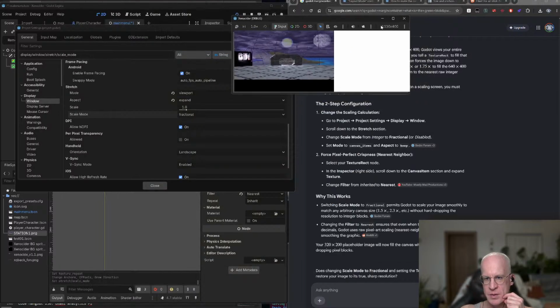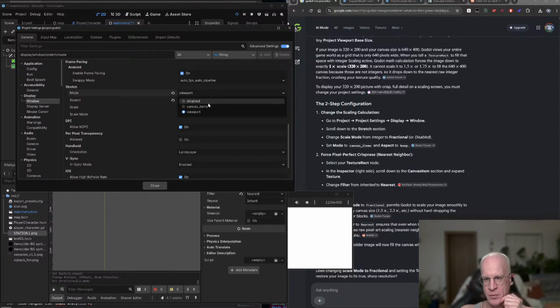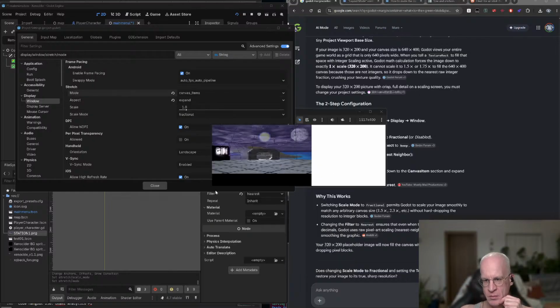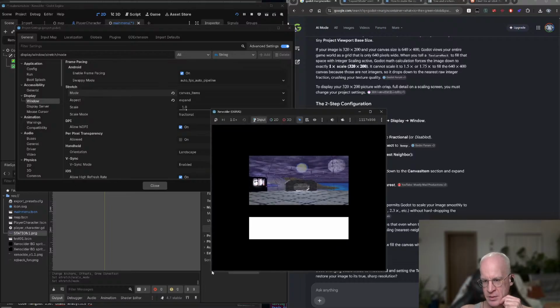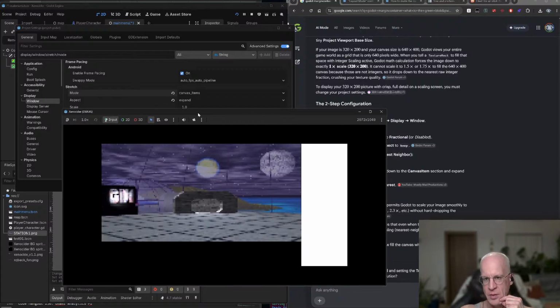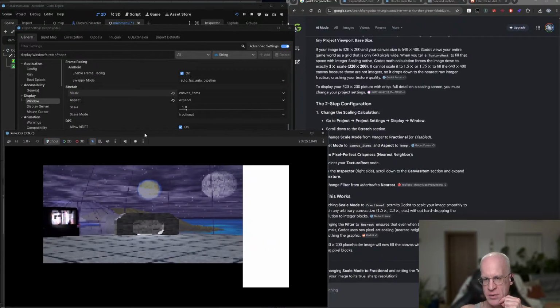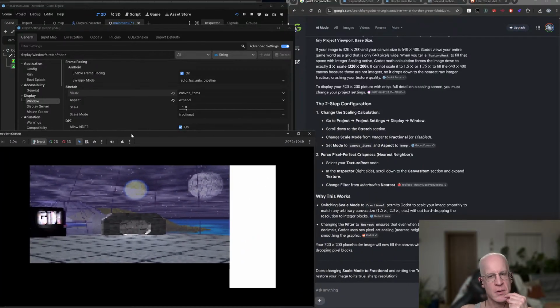Canvas items. Why is it not giving me the resizing cursor? Sometimes. So dumb. Okay. So fractional. Aspect. Scale mode, blah, blah, blah. Force pixel crispness.